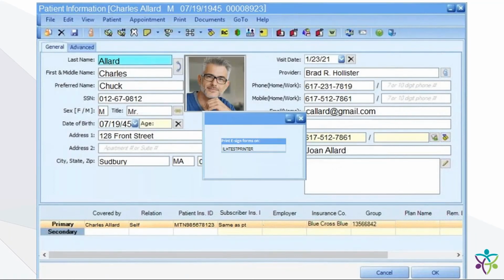And then once those forms are completed, they are automatically archived to the patient's chart and available almost instantaneously for the care team to review if necessary. And then the staff is brought right back into the EMR where they left off to continue registering additional patients. And that was a quick overview of our electronic signature solution at registration.